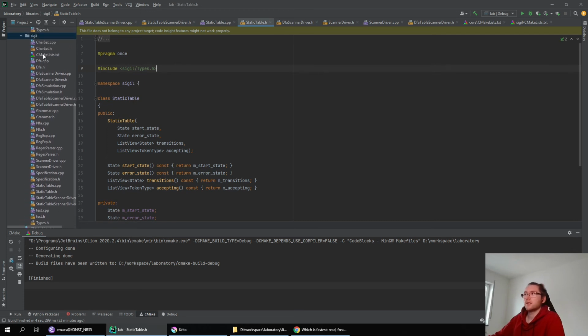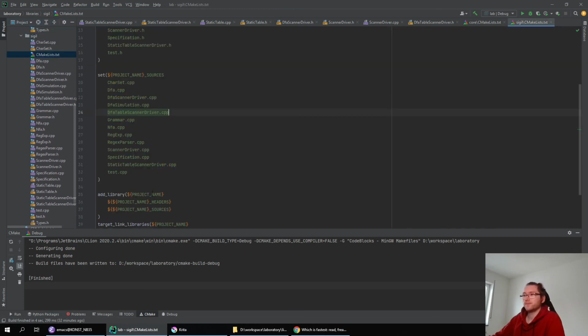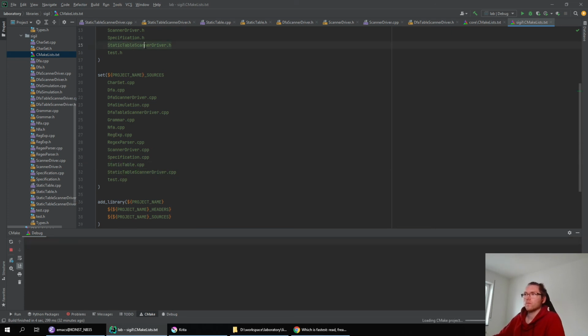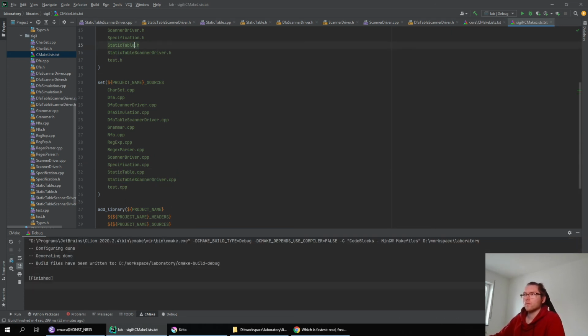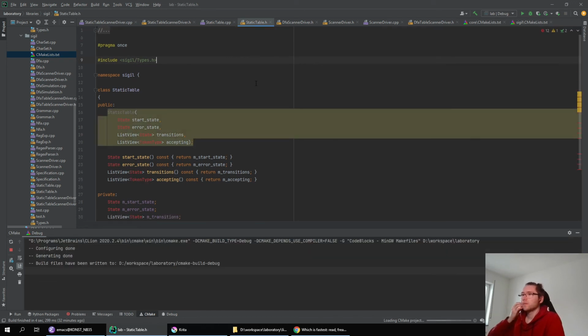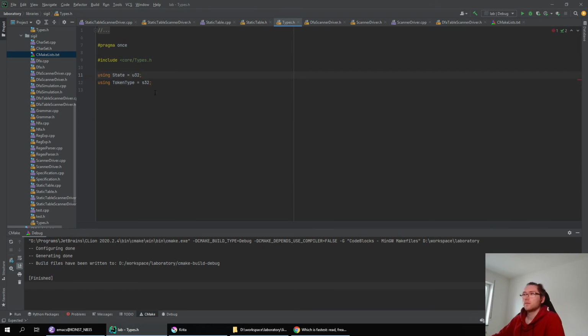So static table. I move them to a namespace.